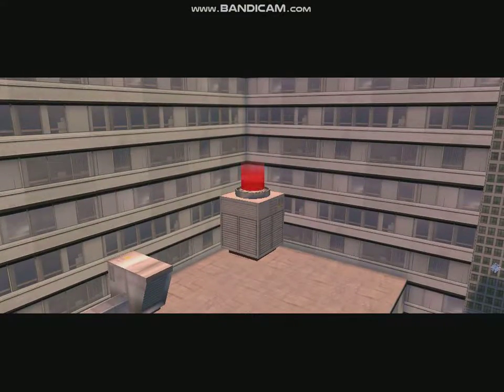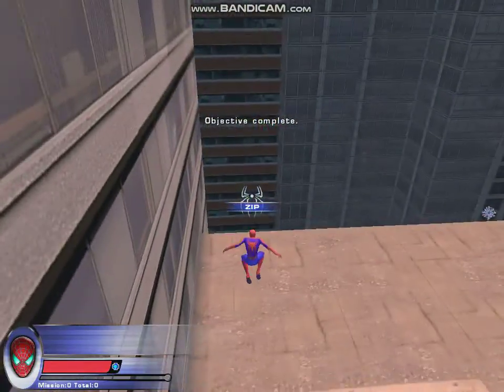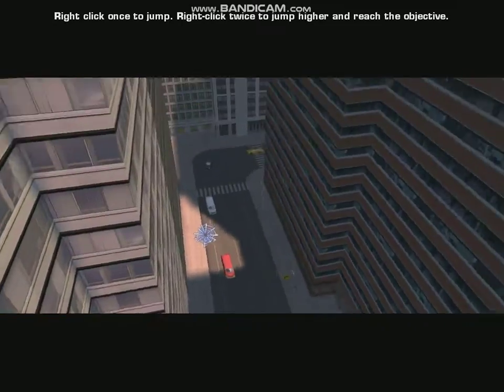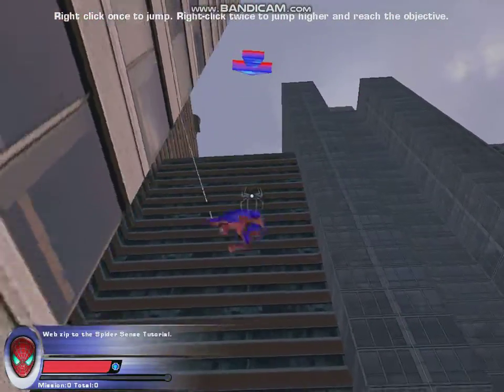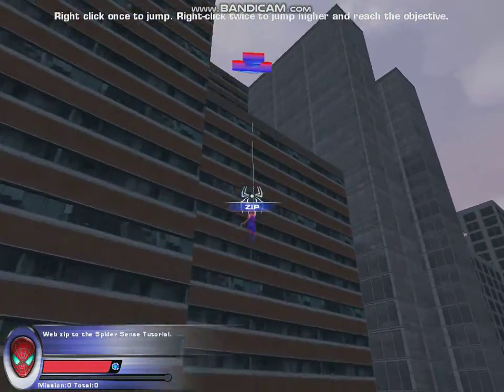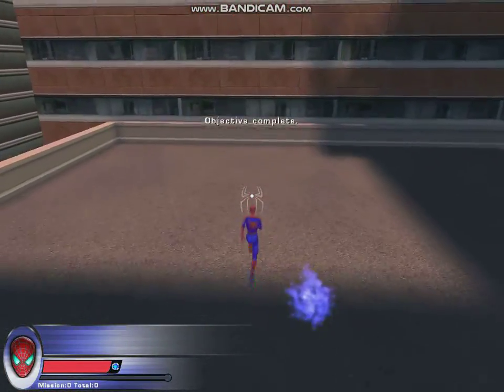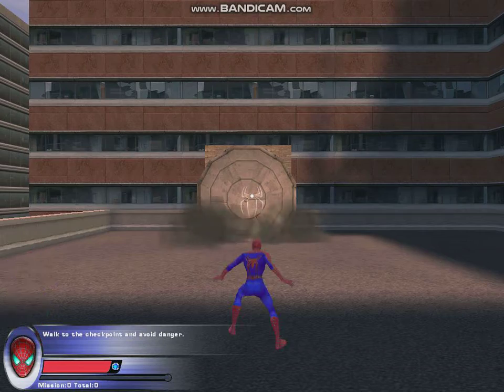Now, let's try your double jump. Just click your right mouse button twice and double jump up to that next checkpoint. How about zipping over there to the checkpoint in the danger zone? Adventure awaits, in a loose sense. Remember your spider scent? Jump! Easy as ever.